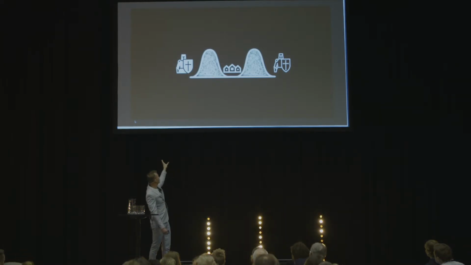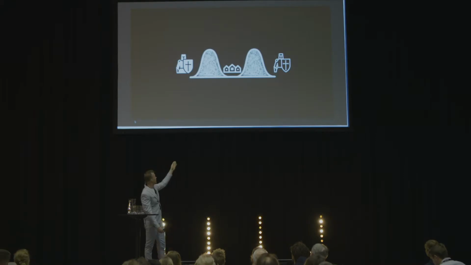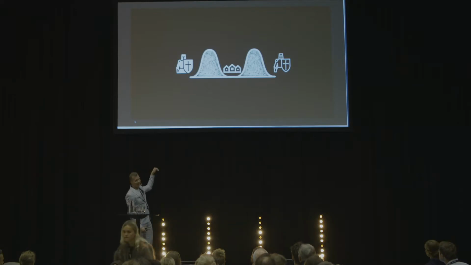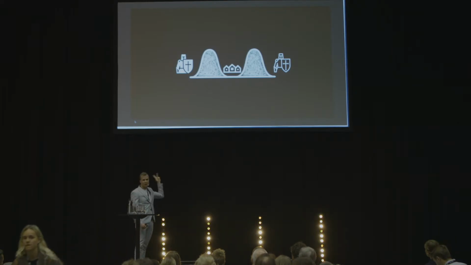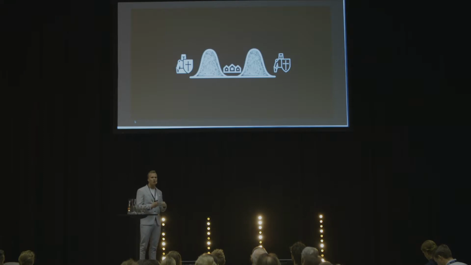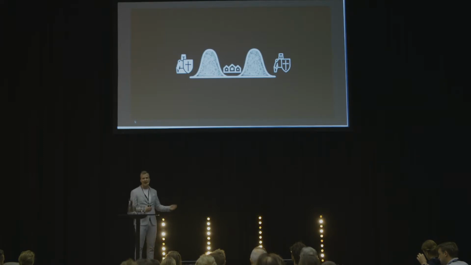We have two generals here, and we have a city. The city is located in a valley, and the generals are located on two different sides of the city. Now, what the generals want to do is that they want to attack the city, and they want to occupy it. Both of the generals have agreed before that they will attack, but they have not yet agreed on the time that they will attack.